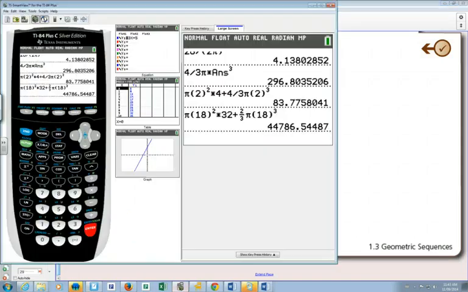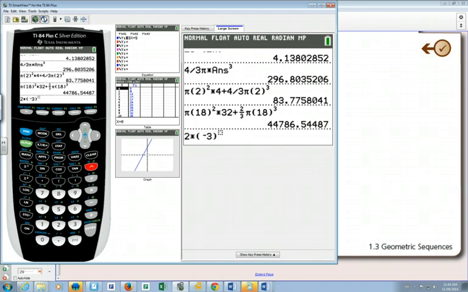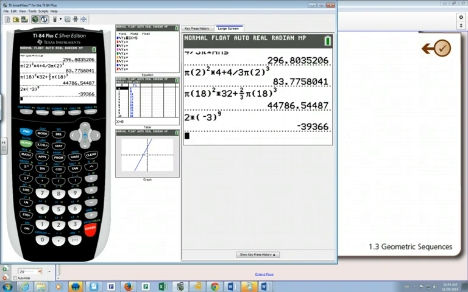Now, if you go to your graphing calculator, if you're using exponents, so here I'm going to go 2 times bracket. Here's your negative sign, which is different than your subtracting sign, -3. And if I want to do an exponent, above your divide sign is this button. Some calculators, it'll move it up. Some calculators, it'll just draw the hat sign. And we find out our answer is -39,366.